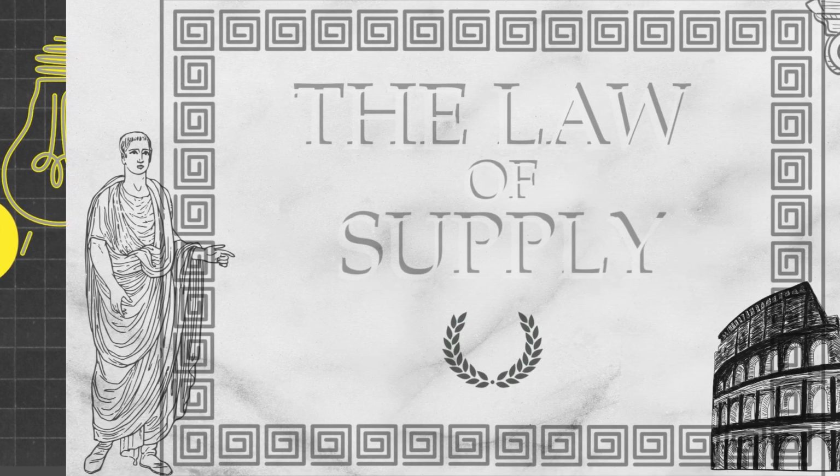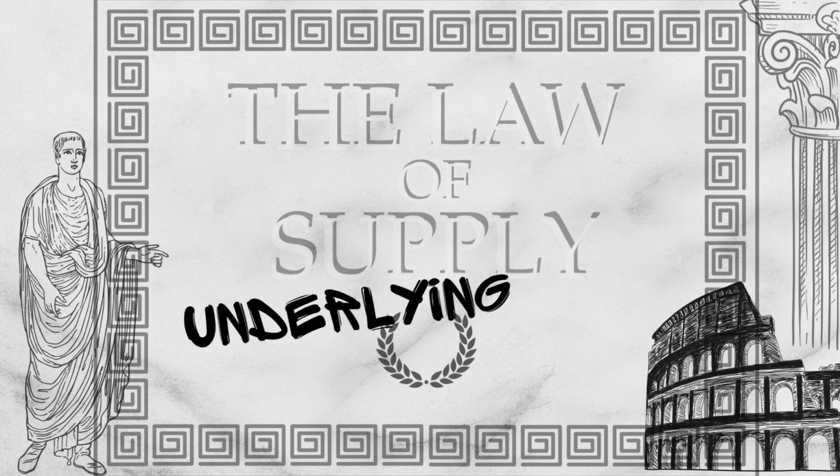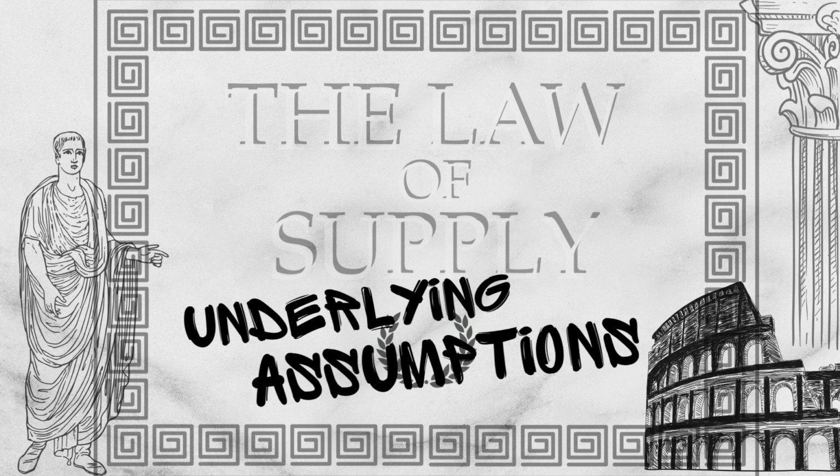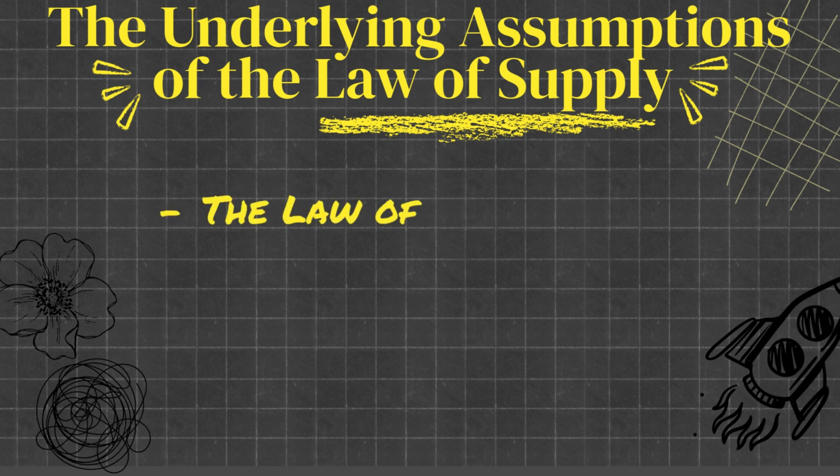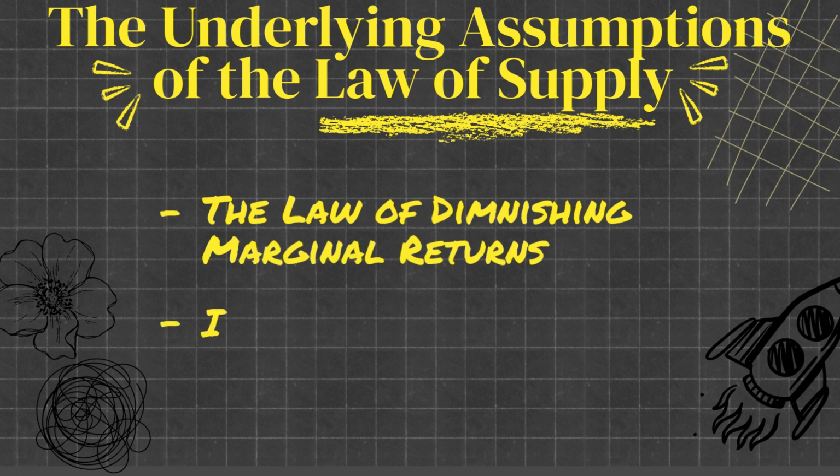To understand the law of supply and why a business would require a higher price in order to make more units, therefore making the supply curve an upward sloping line, we need to first understand a couple of other things. Now, this next section is going to talk about the underlying assumptions of the law of supply, which is HL content. I usually put the HL content at the end of the video, but to really understand the law of supply, you need to learn about marginal costs and marginal returns.